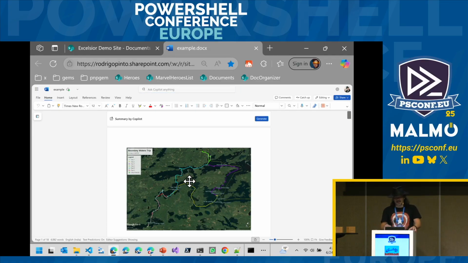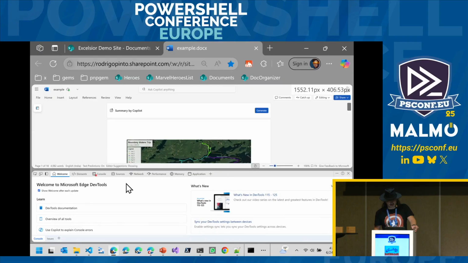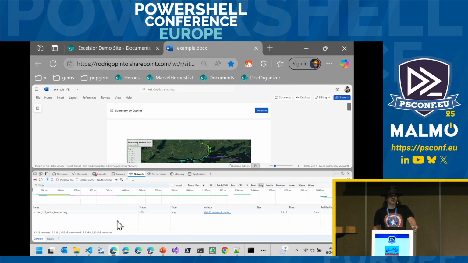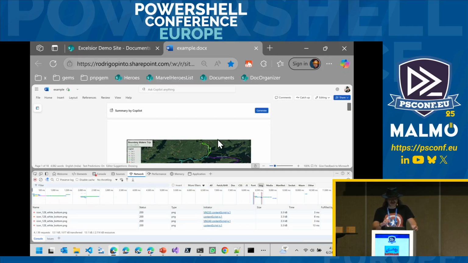One of the things that you can do is go here on the Word or whatever, hit F12, go to the network, and you will have all of the requests that this thing is doing. Okay, one thing very cool: you can actually see even the metrics that Microsoft is stating whenever you do any action, and it's exposed here.